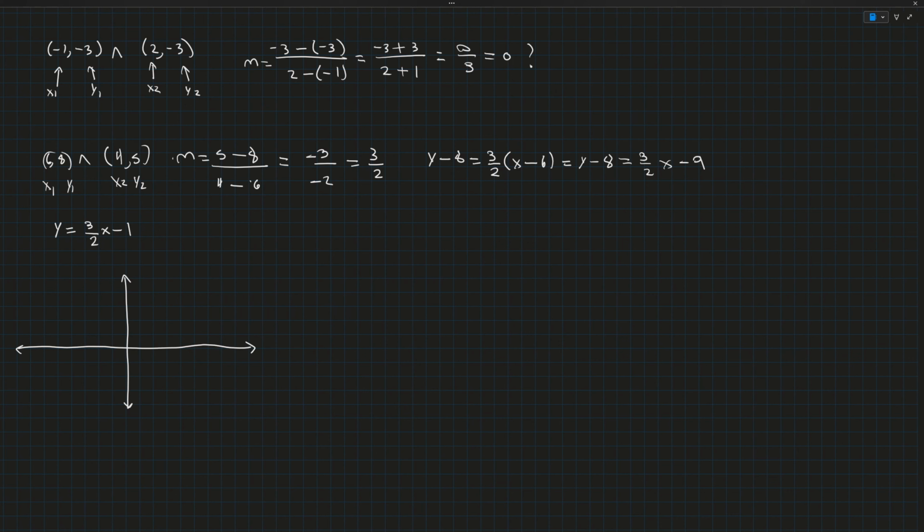So when x is equal to 0, this is equal to -1. When x is equal to 1, this becomes 3 over 2 minus 2 over 2, which becomes 1/2. When x is equal to 2, 2 times 3, that's 6, 6 divided by 2, 3, 3 minus 1, that becomes 2. So it goes right here. And as you can see, we are rising 3 and running 2. So we could draw the line, and it looks like this. It doesn't exactly look like that, but that's sort of the way you can remember it, because again, we are running 2 and rising 3.